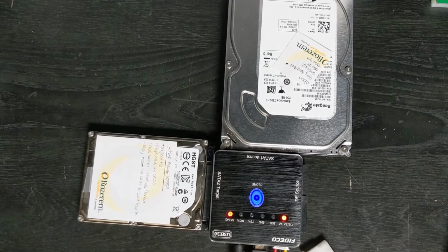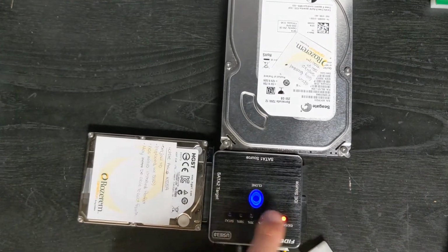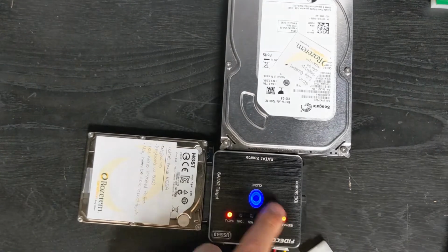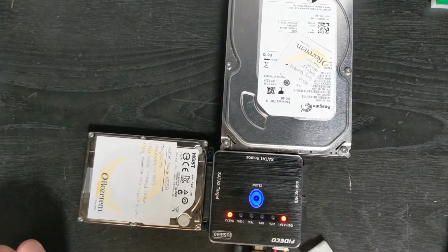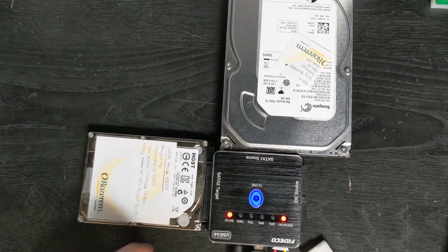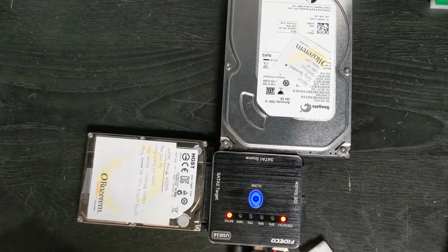Okay, when I connected 2 SATA drives, both of them are working, and as you can see here, the 2 LEDs are on, showing that SATA 2, which is the target, and SATA 1, the source data, are working. And I will also do a clone copy to show you how it works at the end, but for now, these 2 are working well, and I'm going to show you the computer.